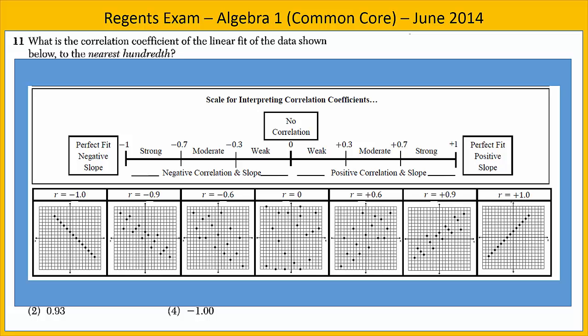If data has a correlation coefficient of negative 1 or 1, that means it's perfectly linear. If a set of data has a correlation coefficient of 0, then there's no relationship at all, and it's just kind of scattered about randomly. You can see on the sample graphs that the closer the correlation coefficient becomes to 0, the more scattered or the less linear the data becomes, and the closer to 1 or negative 1, the more linear it is. A negative correlation coefficient represents negatively sloped data, and a positive correlation coefficient represents data that has a positive slope.